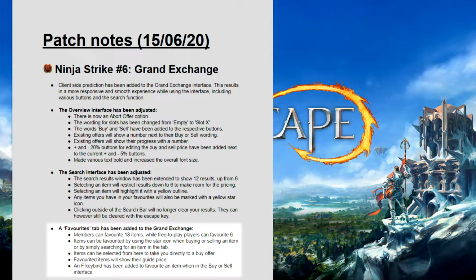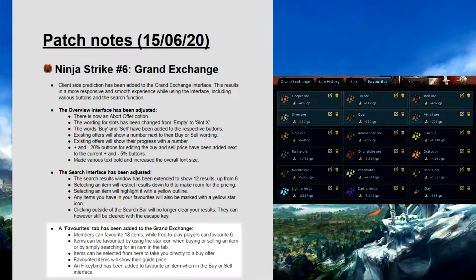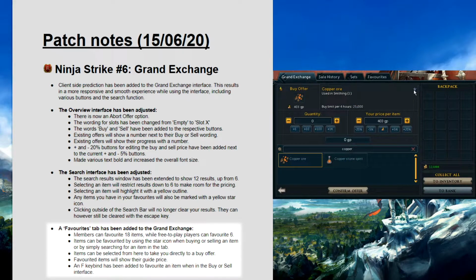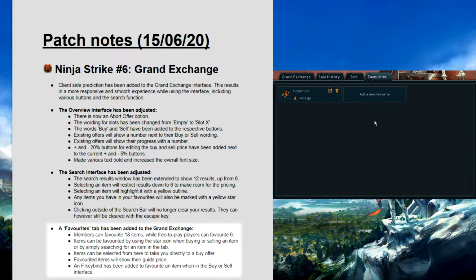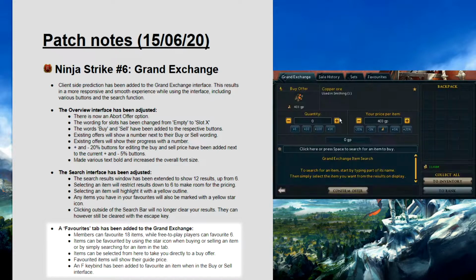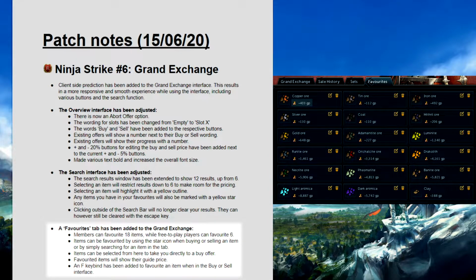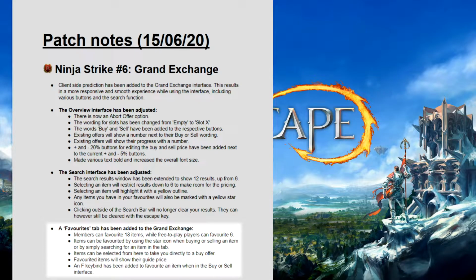A favorites tab has been added to the Grand Exchange. Members can favorite 18 items, while free-to-play players can favorite 6. Items can be favorited by using the star icon when buying or selling an item, or by simply searching for an item in the tab. Items can be selected from here to take you directly to a buy offer. Favorited items will show their guide price. An F keybind has been added to favorite an item when in the buy or sell interface.